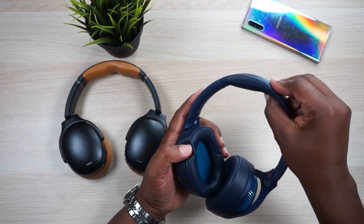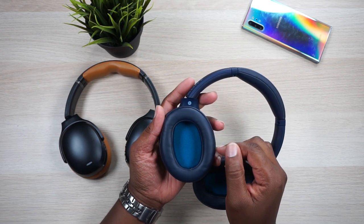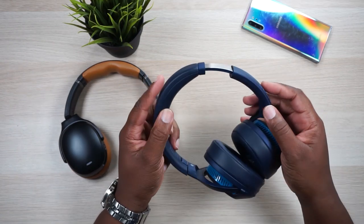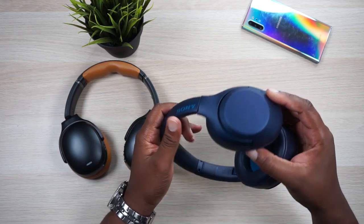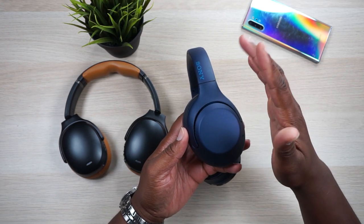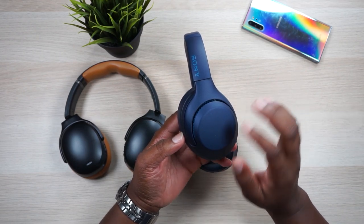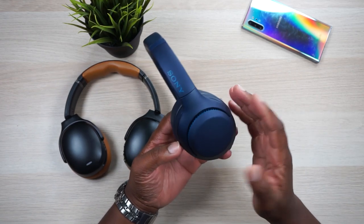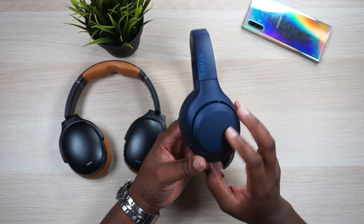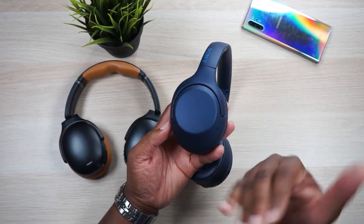On the headband, everything seems great. Nice plush material, even on the ear cup — nice and squishy. And these big open holes for you elephant ear dudes out there. When you open up the headband, you got that stainless steel backed up by plastic. On the other side of this ear cup, that's where all the fun happens. You got a swipe pad here — swiping forward and back gets your forward and back track, swiping up and down gets your volume. I was jamming these earlier and I kept trying to turn the volume up and it kept flipping the track forward. You got to get used to the swipe gestures on this thing — it was a learning curve on the 1000XM3 and it's still a learning curve on the XB900N. And the play and pause stuff too.